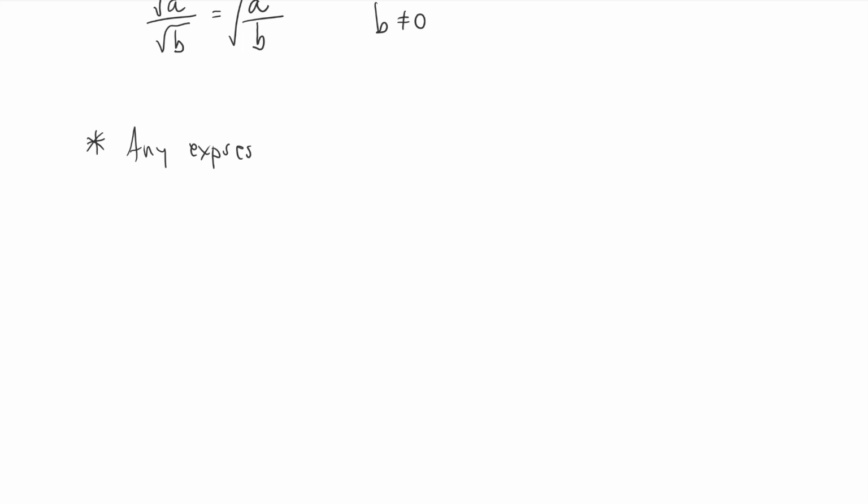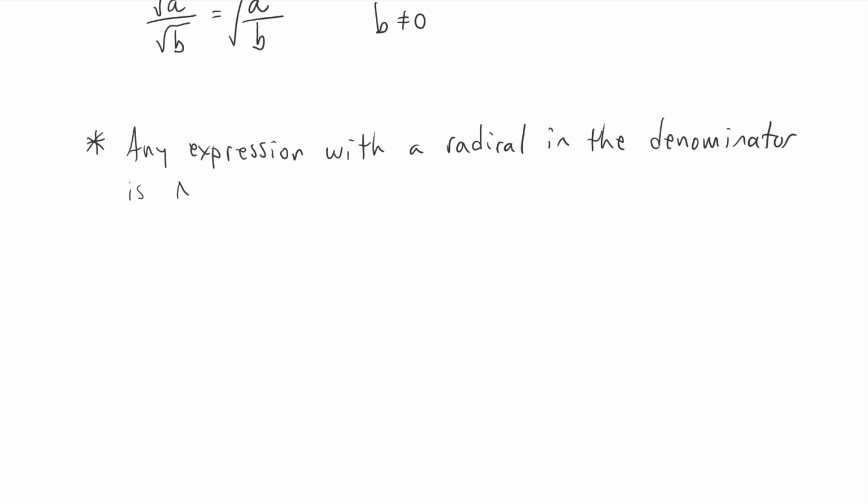But one of the things we are going to bring up at this point is that any expression with a radical in the denominator is not simplified. So anytime in mathematics you have a radical that's in the denominator of a fraction, that expression is not simplified and therefore can be simplified.